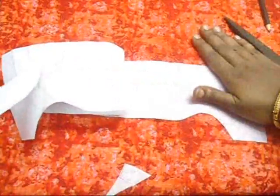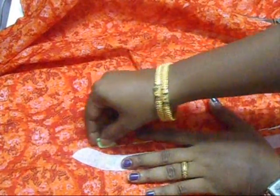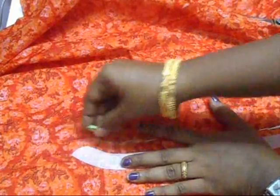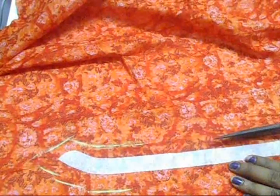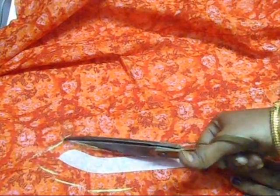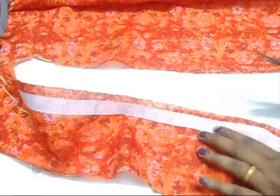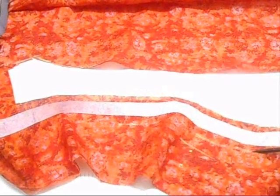So the next step is I'm going to stick this canvas onto my fabric and iron it together. Once it's stuck to the fabric like this, you're going to leave a quarter inch on either side and cut this out. See? You're going to cut this fabric out. Make sure the canvas is stuck really firmly to the fabric, and then we cut this out like this.